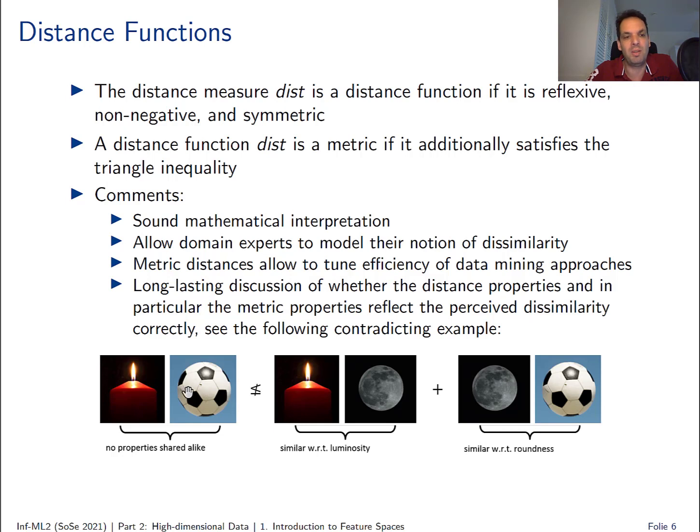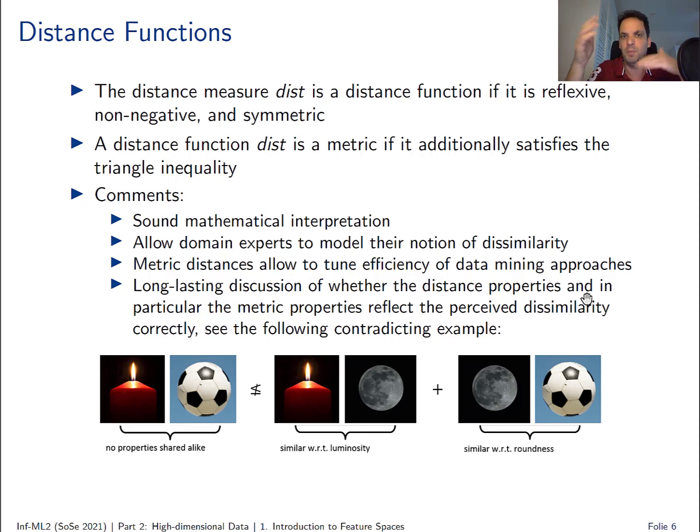So it's probably not the case that the distance between those two images is smaller than, or at most equal to, the sum of those two distances here, of images which are pretty comparable. They are not similar, of course, so these distances won't be zero, but the sum should be much smaller than this sole distance here. So there's a kind of contradicting example to this metric property, especially the inequality property.